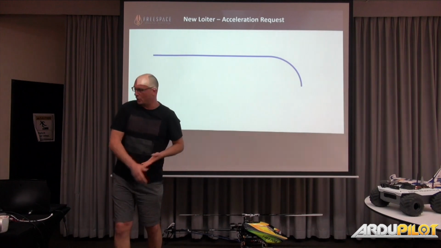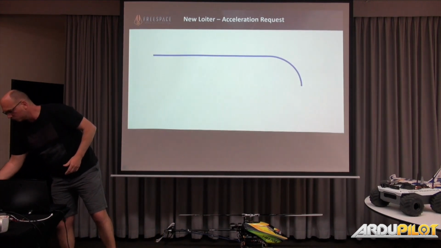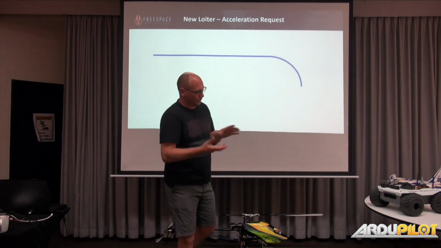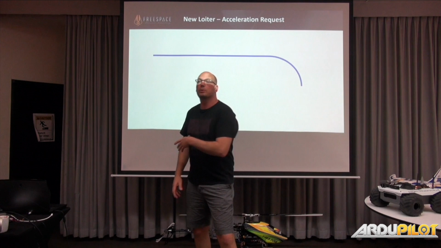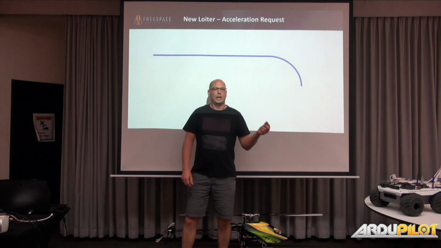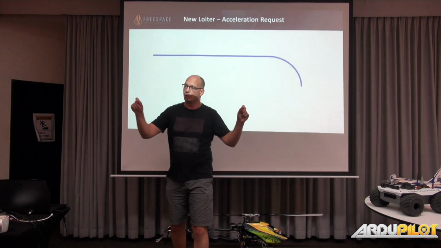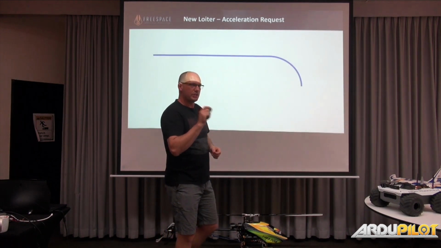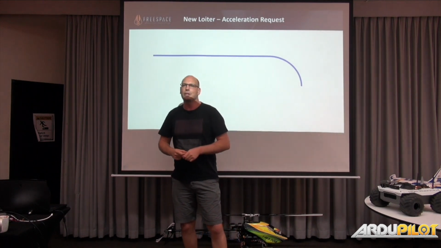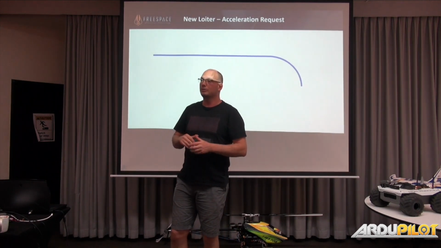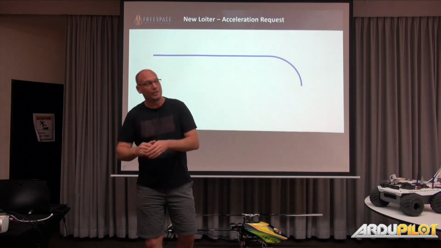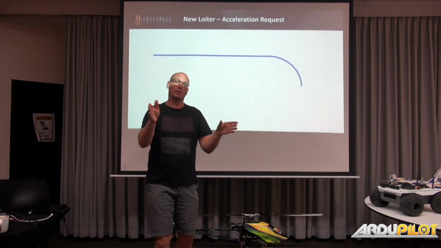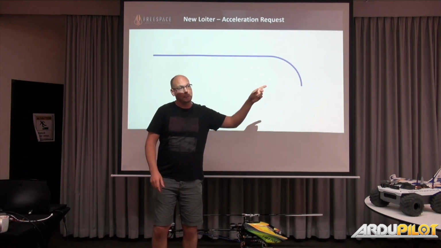So what does this do for the attitude controller? Ooh, I'll have to end soon. So what does this mean for the navigation controller? We want to completely rewrite the navigation controller. We want to get rid of that leash. We want to define precisely the position on that line at any given time, so we can precisely define what turn radius we want. So we want to be able to fly like a plane, which is sort of like a drunk bloke walking along the road back from the pub that I saw last night.